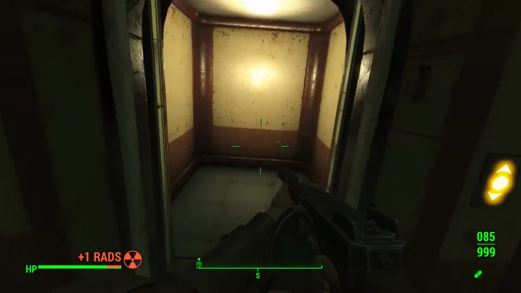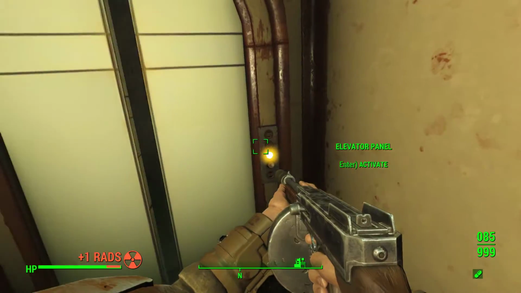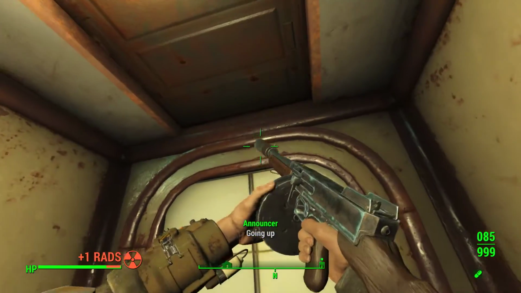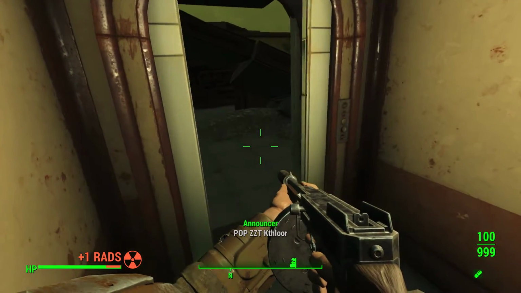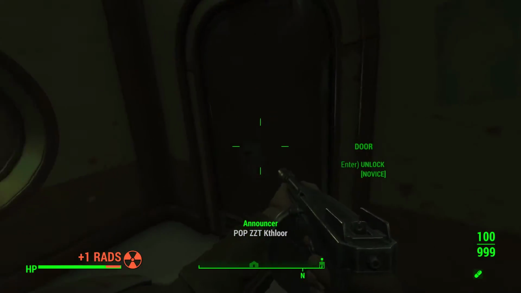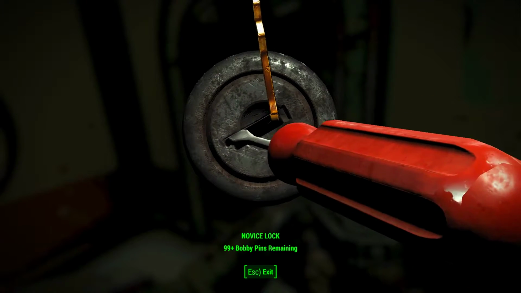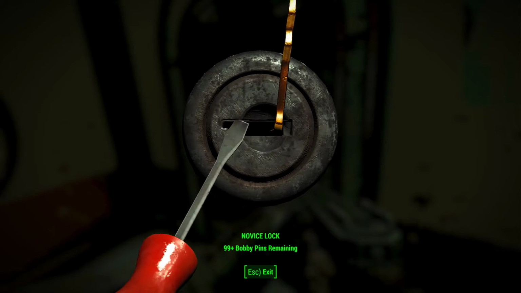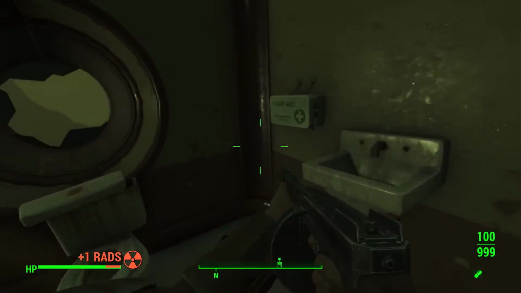Did I just open the doors yet not call the elevator? That's fascinating. Okay. Elevator panel. Hey, we can even open the hatch. And a locked door? Gotta keep them ghouls out. Yes. Ghouls are always hogging the bathroom.